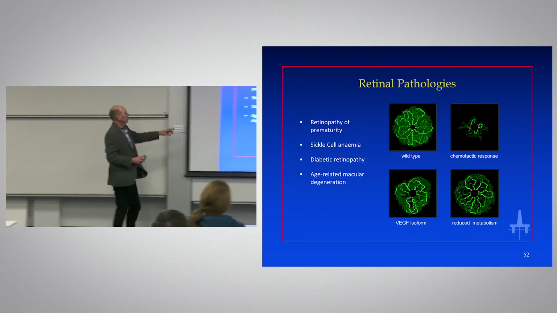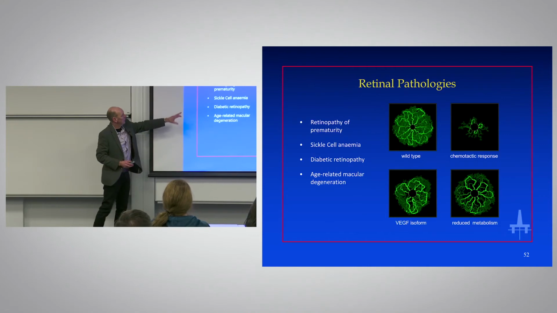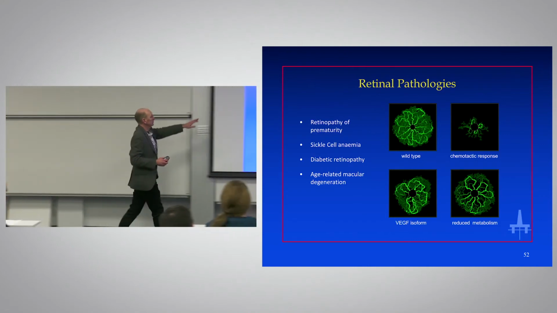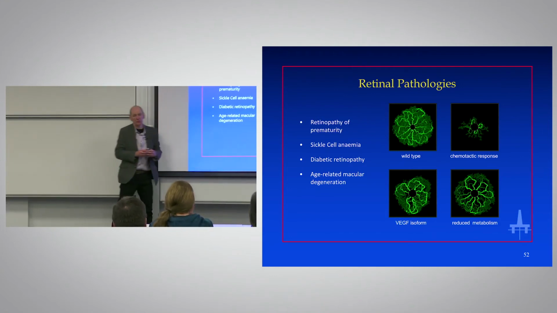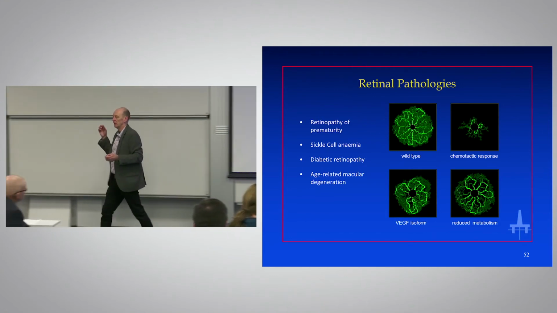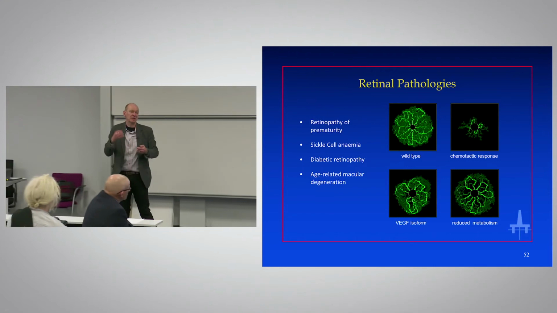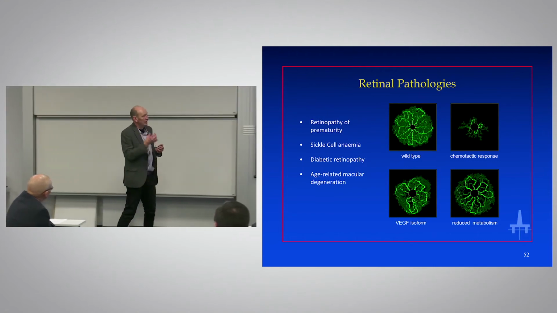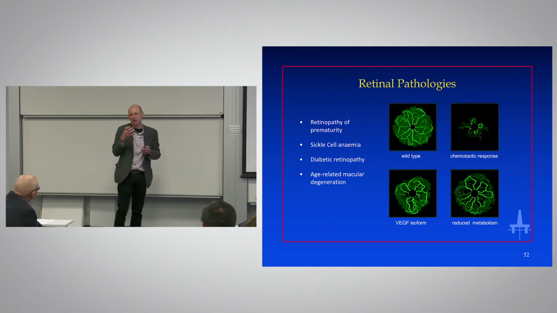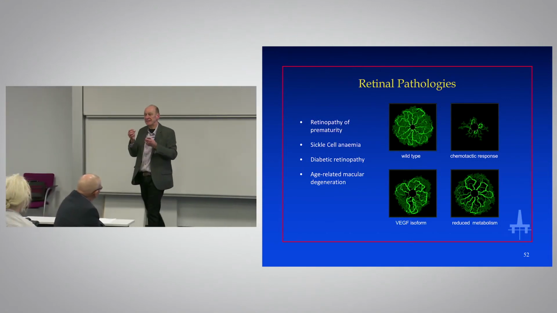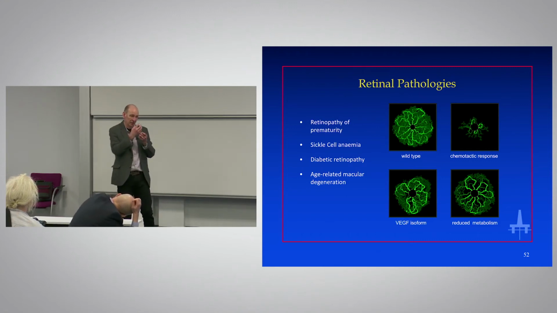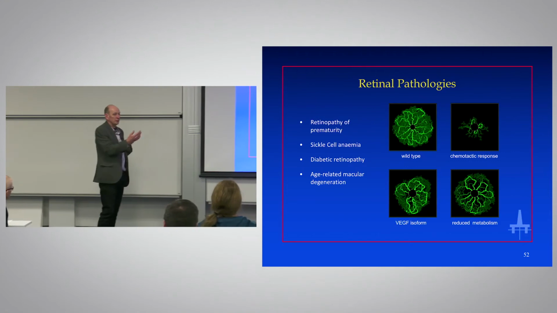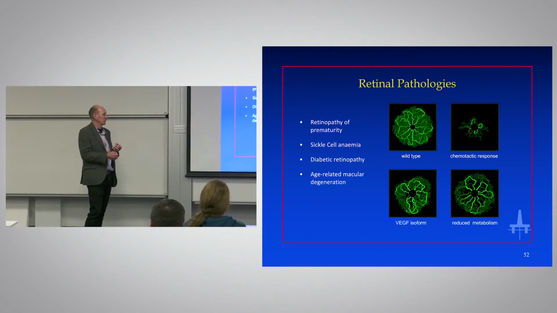In a few weeks' time, I'm going to Glasgow to talk to some clinicians about how we could maybe apply the retinal development model, because there are some interesting things to look at here. One, for example, retinopathy of prematurity. If you've got a premature baby, they tend to be given hyperbaric oxygen to help them develop. Unfortunately, that doesn't allow the retina to develop very well, because as I showed you, the retina needs to be starved of oxygen a little bit to get these blood vessels growing. And so premature babies can often become blind if they're given hyperbaric oxygen.